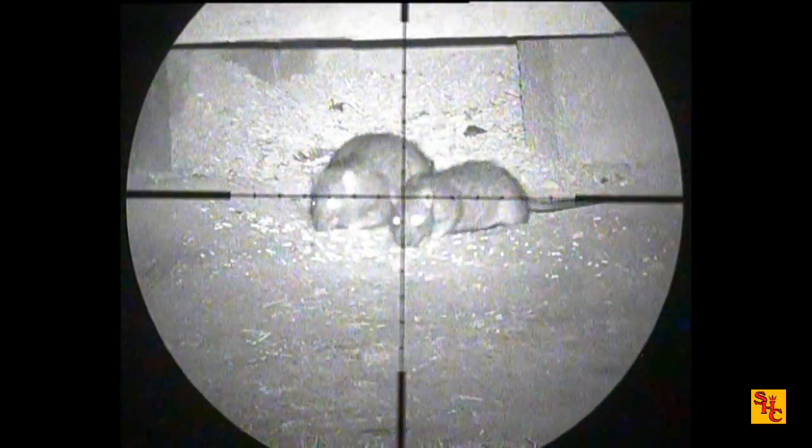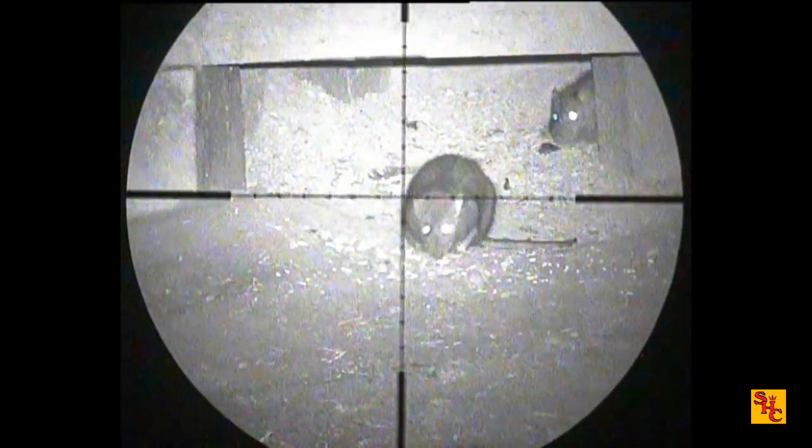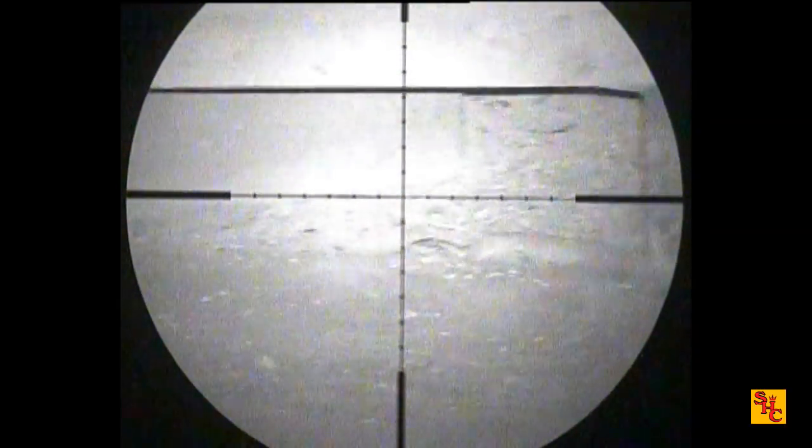I often hear a lot of talk about calibre choice, your preferred calibre. Little arguments that will run on social media. As far as I'm concerned, it's up to the person firing the rifle to know where the pellet's going to go. Helps if you cock the rifle, mind. There we go, let's have another go, shall we? Doesn't matter what size that pellet is. That shot is always going to knock that rat over, as long as it hits where you mean it to go, and that's down to you as a person. Whatever rifle you've got, you need to do the good work beforehand on your own skills and the setup of the rifle. No, the second shot on that one. Only shot it once.